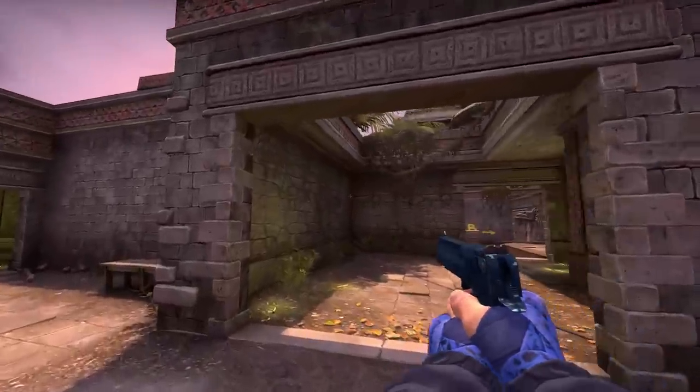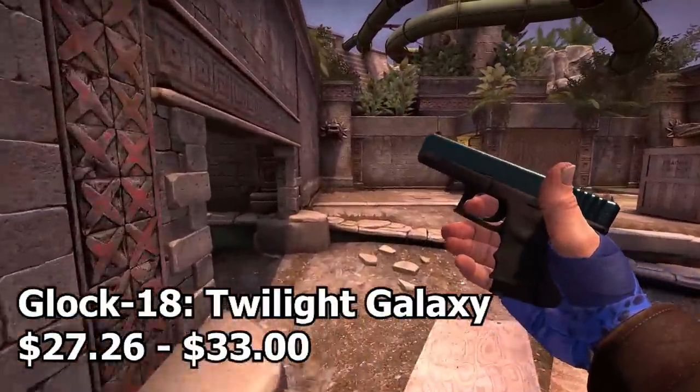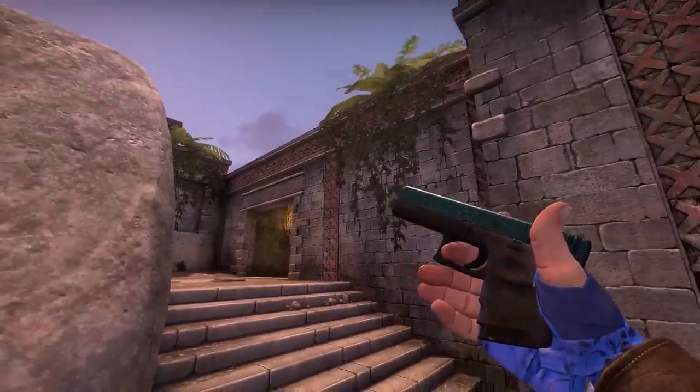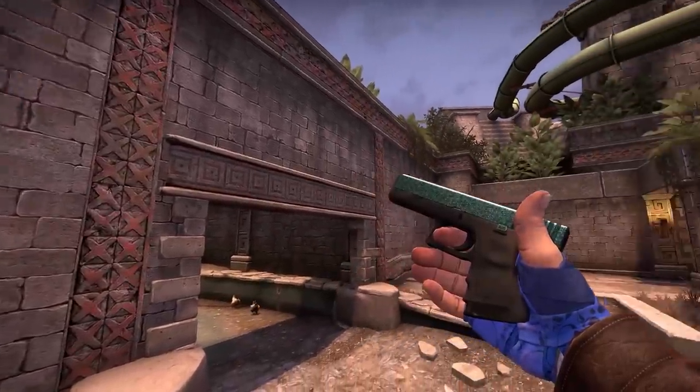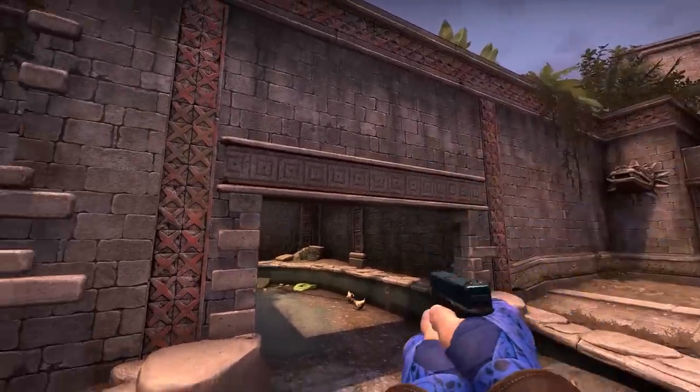Next up, we have the Glock-18 Twilight Galaxy, just an absolutely stunning blue skin. Pretty much, it's kind of like the Bunsen Burner, but with a little less blue, but the blue definitely has a much cooler look to it, and it also sparkles too, so it's like, dude, it's amazing. It's a 10 out of 10 skin.